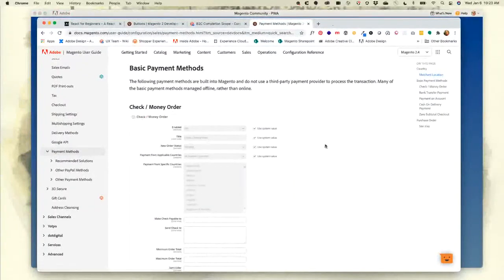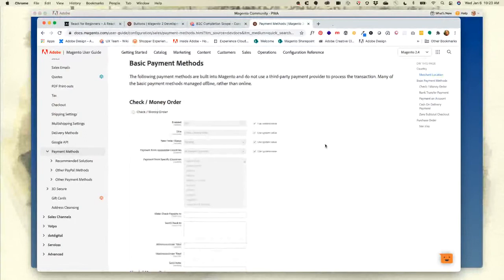We can. Okay, cool. Yeah, so as Eric mentioned, this is kind of the most basic of basic payments. The check/money order payment, which is really an offline payment method, not to be confused with e-check or electronic funds transfer, which has a little more complexity. So without further ado, here are the designs.